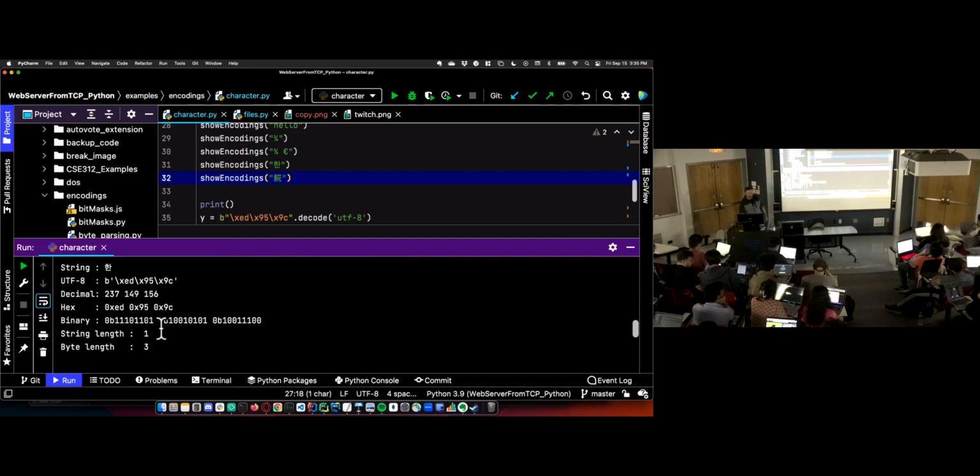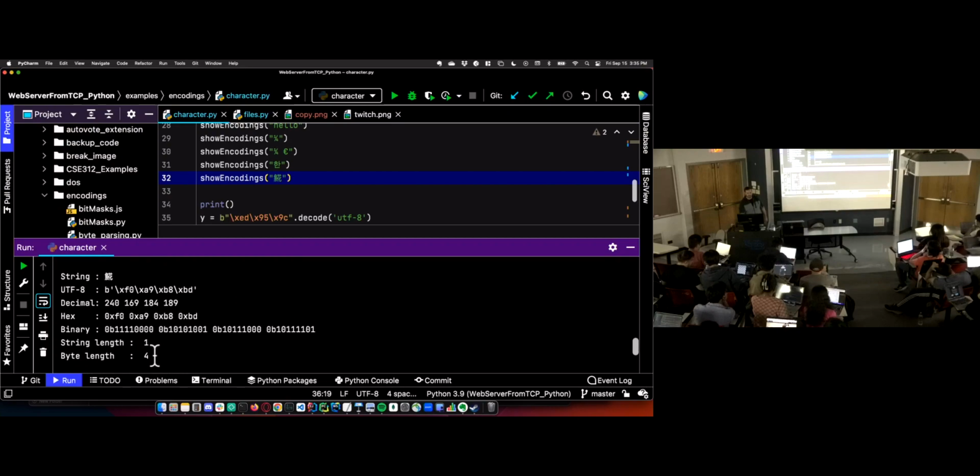Different. We have a character that's 3 bytes, string length 1, byte length 3, and we can go all the way up to a byte length of 4 with UTF-8. So this is a single character. If you're getting the length of your string and you have a lot of characters like this, these 4-byte characters, you're going to have 1/4 of your data sent, which obviously isn't going to work out for you. So make sure you're getting the length after encoding in bytes, not before.